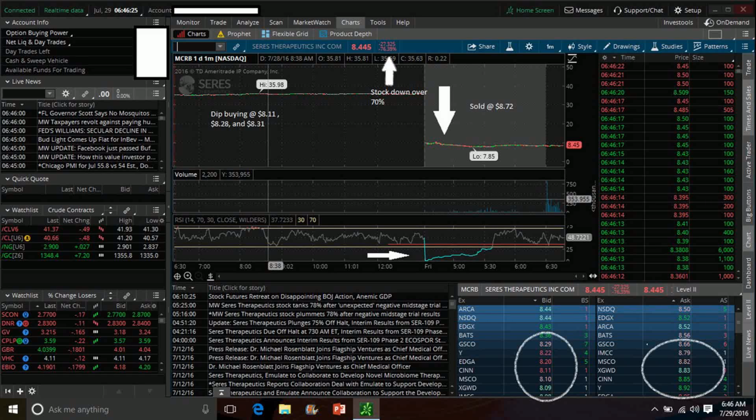But we're not going to talk about the people losing money. We're going to talk about the people gaining money, which is me, which is the people in my chat room, the people that take advantage of these dips, the people who take advantage of the RSI, the people who take advantage of the weakness. So when this stock opened up, I was not buying on the high RSI.